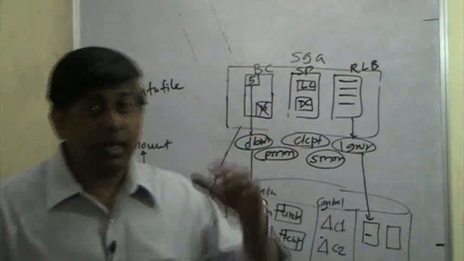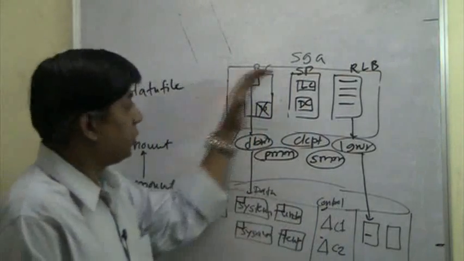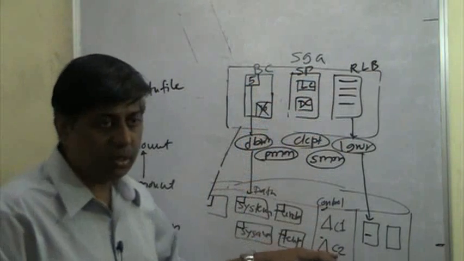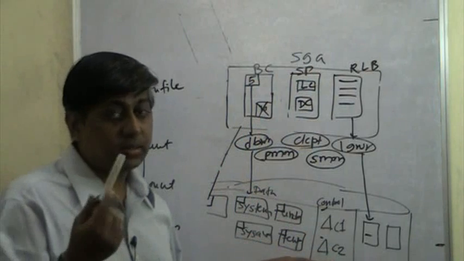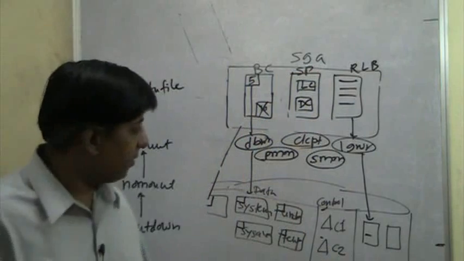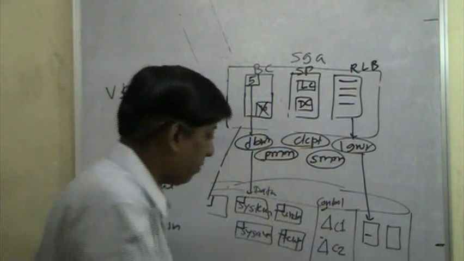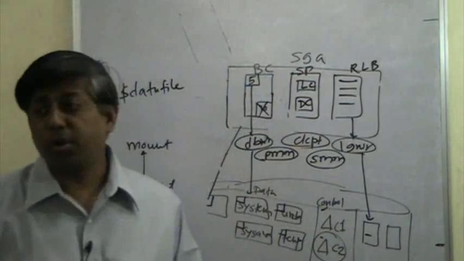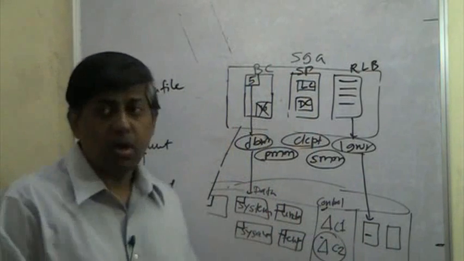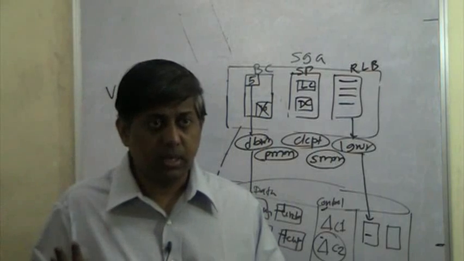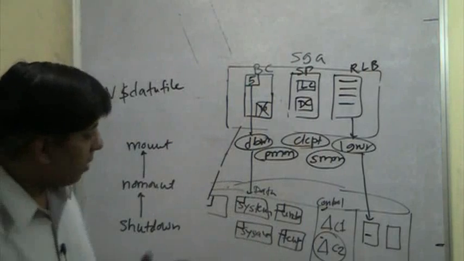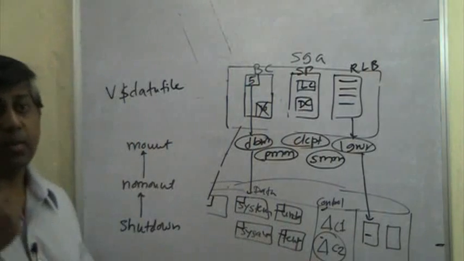Why? Because when the database is shut down, what happens? A checkpoint happens. A checkpoint is the process of saving everything from memory into the data files. And finally, what is the last thing when the checkpoint happens? In the header of all those data files and control files, the SCN number is written. If one of the control files is missing, the checkpoint will not happen, so the whole process will be aborted. The last thing that happens when we type the shutdown command is the checkpoint. Since one of the files is missing, the checkpoint will not happen, so the database will not shut down.